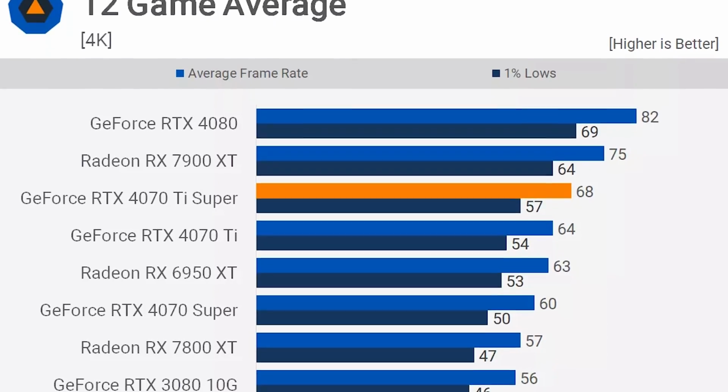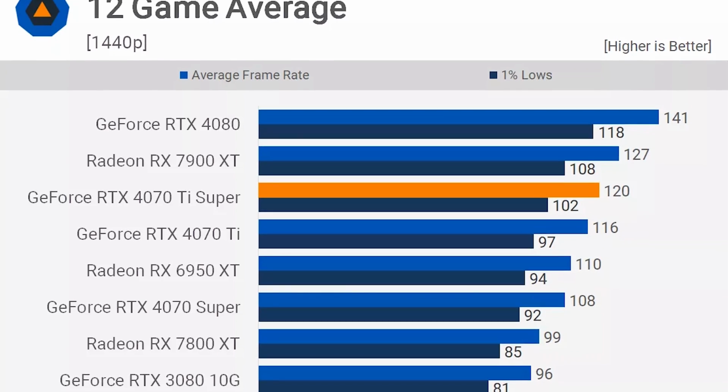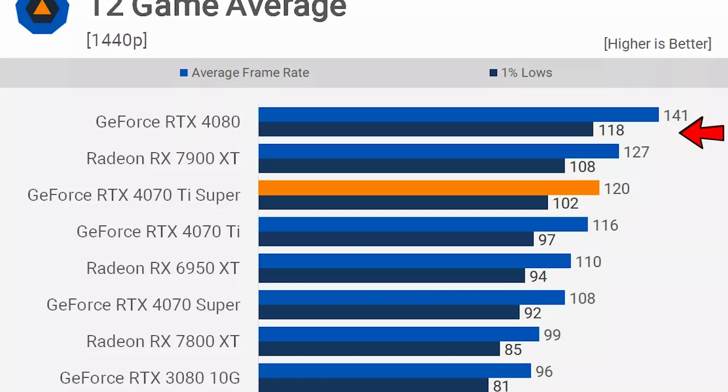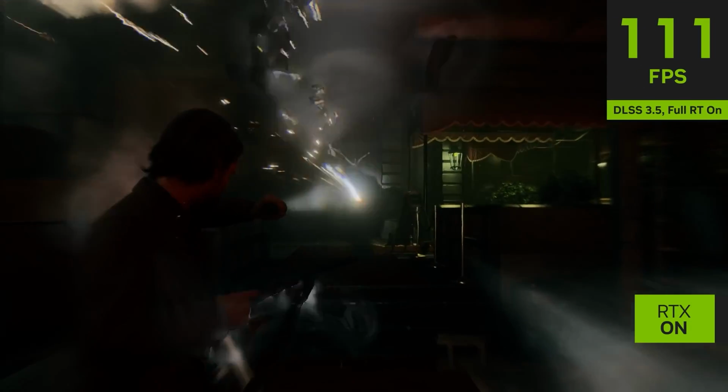In terms of performance at 4K resolution, you can expect around 80 plus FPS on average. And then if you lower the resolution to 1440p, you can expect well over 140 FPS. And if you turn on DLSS at 4K, you can expect well over 90 to 120 FPS depending on the game. So for gaming and streaming, every PC that I mentioned today is going to be perfect.